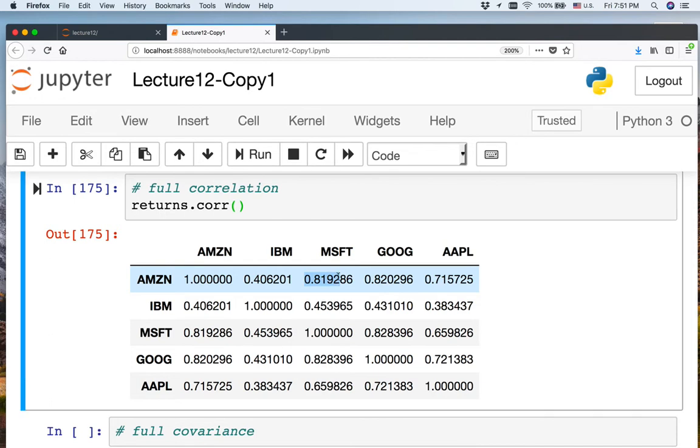I think this is pretty high. Microsoft and Amazon are very correlated, and Amazon and Google are correlated too. Looks like IBM is not correlated with anything. Apple has less correlation. Google and Microsoft seem to be the most highly correlated. Anyway, this is how you interpret results.